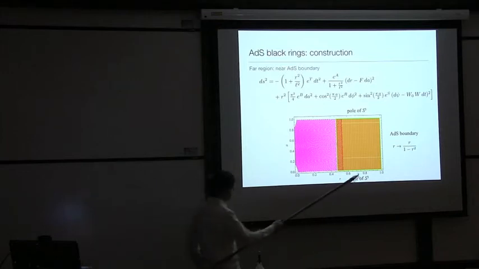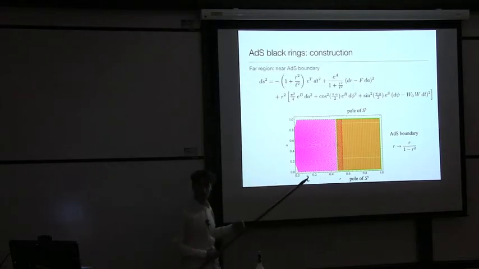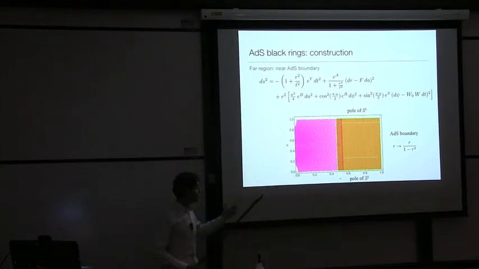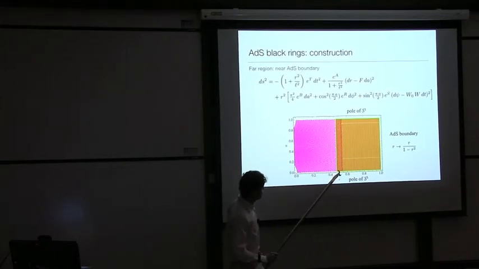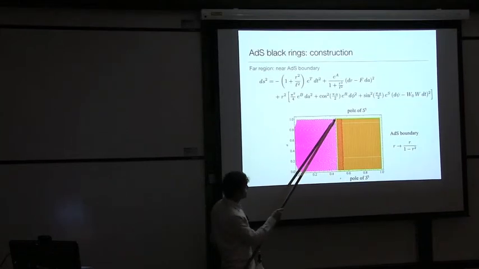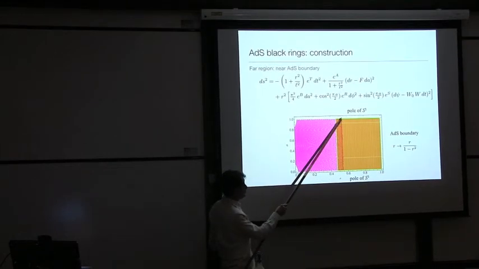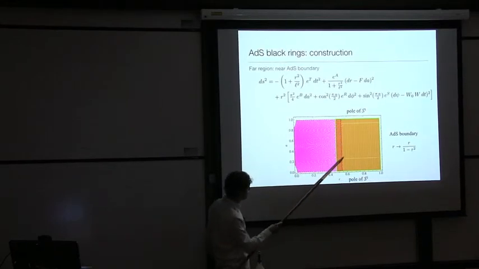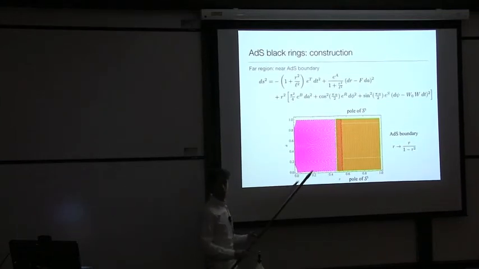So you see that this patch extends some region up to in the interior of AdS, but it doesn't cover everything. Here, these pink dots represent the region which is covered by the near region patch, and you see that they overlap in some region. So in order to provide values of the functions along this boundary, we just interpolate the values of the functions in this other patch. And we will do the same for the near region patch. So the values of the functions in the near region patch on this boundary are obtained by simply interpolating the values of the functions in this patch.